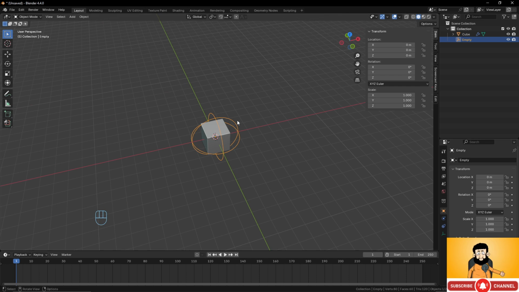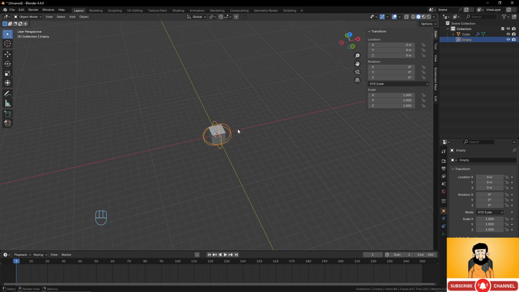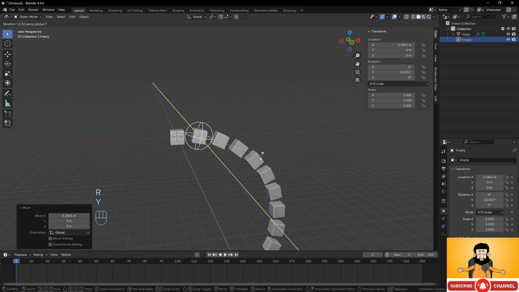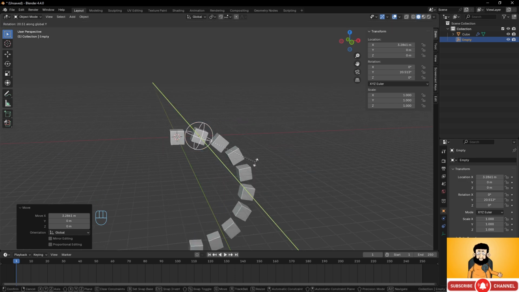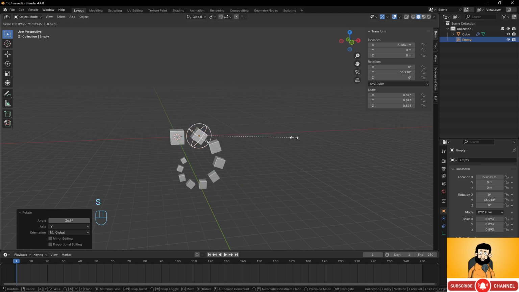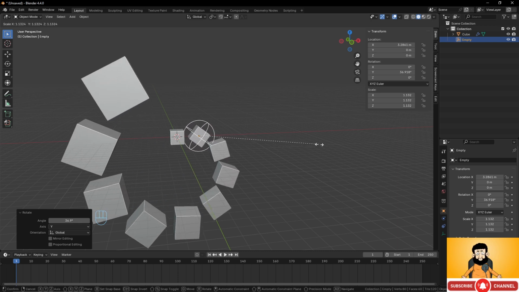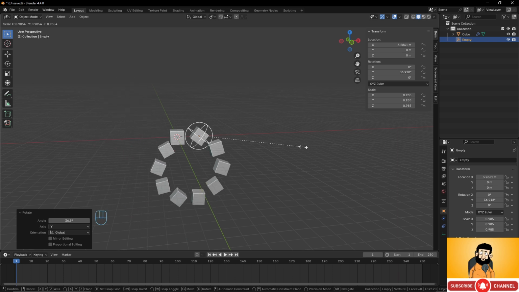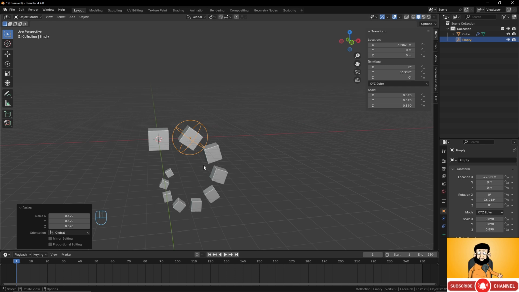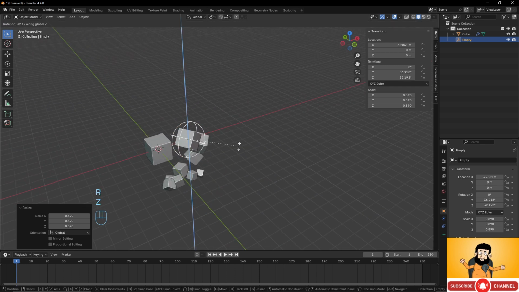But what is good as well is that you can play with rotation as well and scale as well. So for example, if I make GX to duplicate it like this and make a rotation into the y-axis, let's say, for example, it will create this kind of behavior here, okay? But if you scale it down, now the cubes will become smaller and smaller. And if I scale it up, they will become bigger and bigger, okay? So you can create these nice natural shapes that we can see in nature, like for example, helicoidal shapes like that. And just make a rotation like that will create really nice animation here.